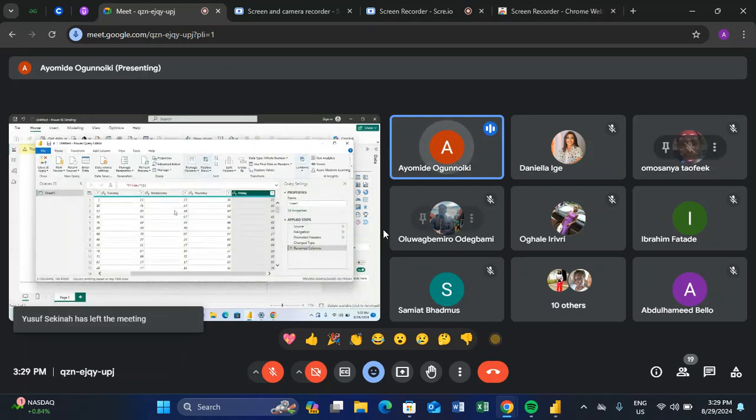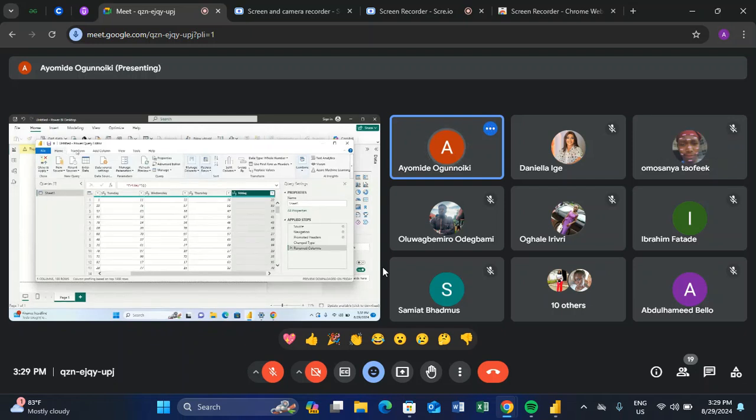So now, how would I do that? If I want to transform, I can easily come here on the Home tab, see where it's written Reduce Rows. I hope you are following along, or you can try this as well on your systems while I'm doing this for better understanding.